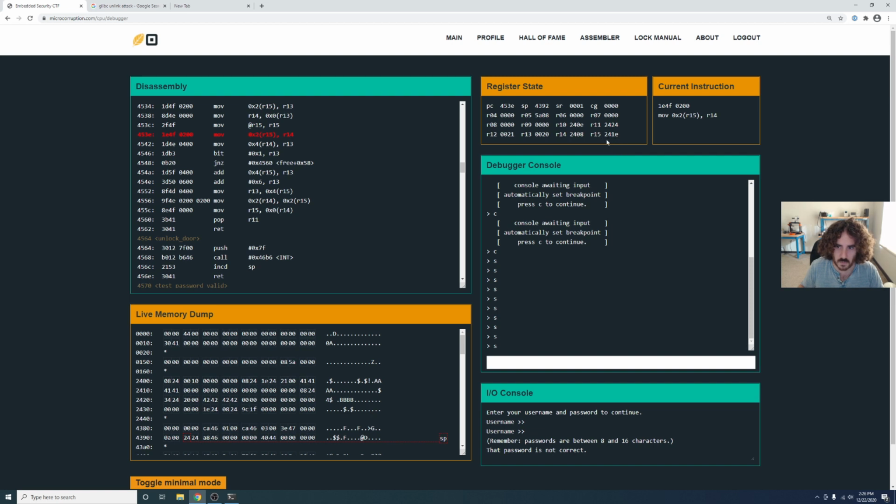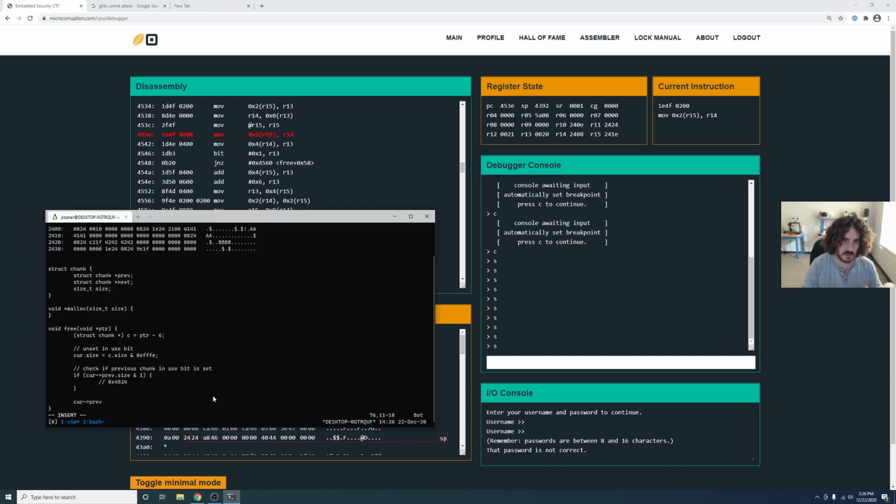So 24 1E is right here, 2 bytes, so 1, 2, it points to here, 24 34. This points to the current prev next.